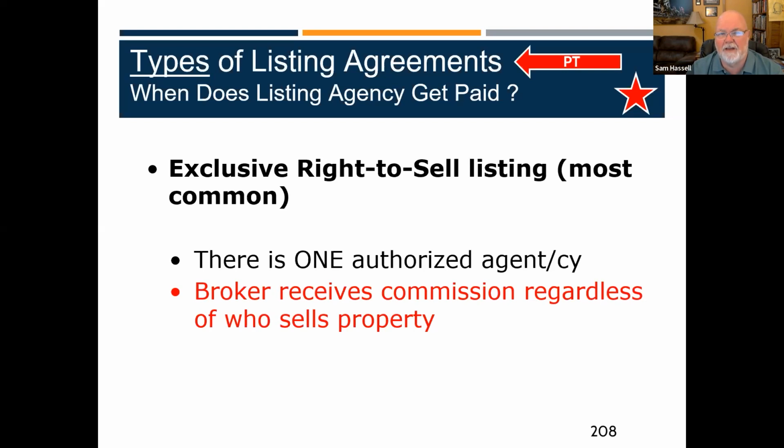I doubt that you'll even be able to find the open listing and the exclusive agency listing. They're not illegal and they're perfectly available, just not used. So those are the three. You have open listing, multiple agents, and the seller only pays the person who brings the buyer. Exclusive agency means that there's only one broker, but if the seller sells it by himself, he doesn't pay anybody. And then the third one is an exclusive right to sell, which is the one we're going to use. Regardless of how we find the buyer, we're going to get paid. That's the one we're going to use.